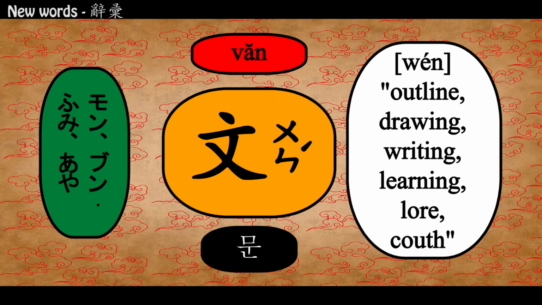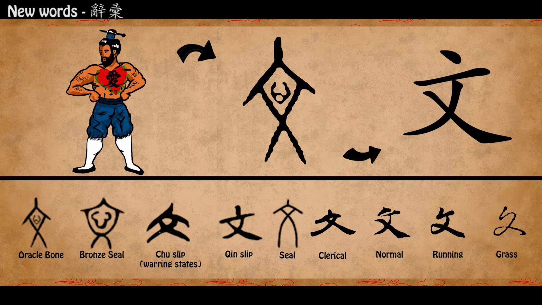文: outline, drawing, writing, learning, law, having or being couth. A drawing of a man with a kick-ass chest tattoo, from way back when tattoos were still hip and cool in Chinese culture, and not seen as a form of punishment. The character wen has seen more development than most movie characters put out by modern Hollywood. At first it meant outline, drawing, then writing as a whole. Through writing we get learning, and like Confucius liked to harp on about, through learning one is made couth.